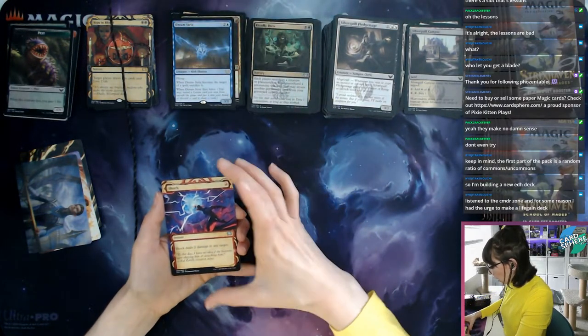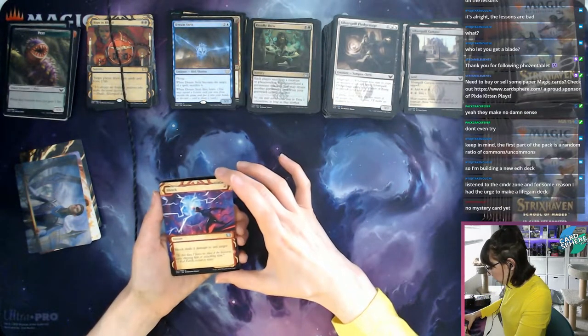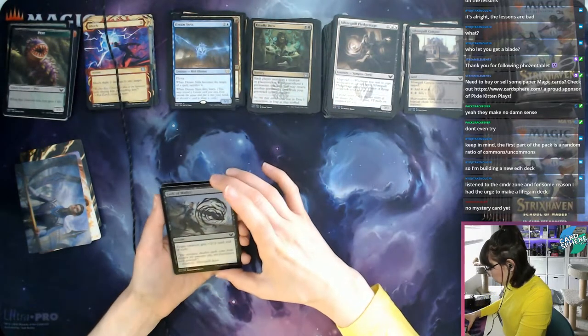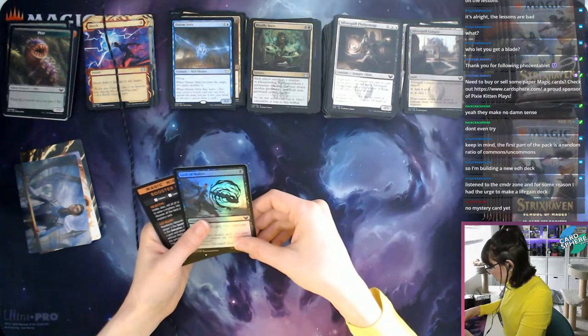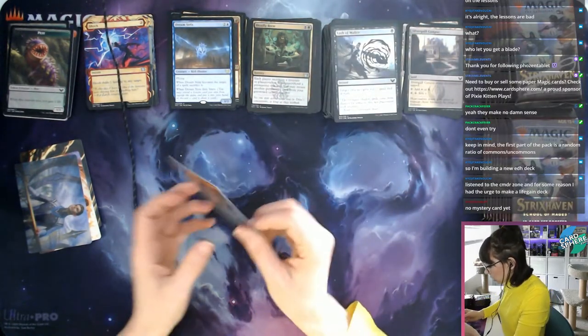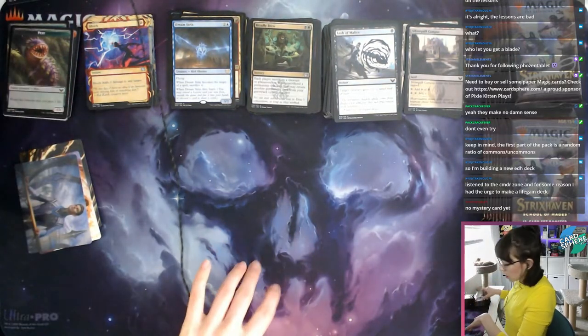Ooh, Shock is our Mystical Archive. That looks awesome. Our foil is Lash of Malice. Nice. And we got a magic mini game, Booster Sleuth. Cool.